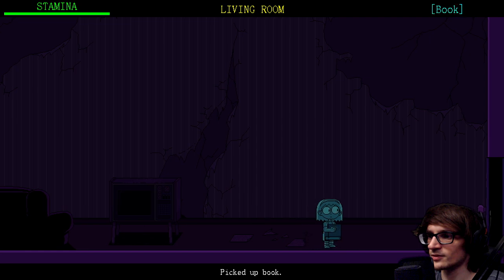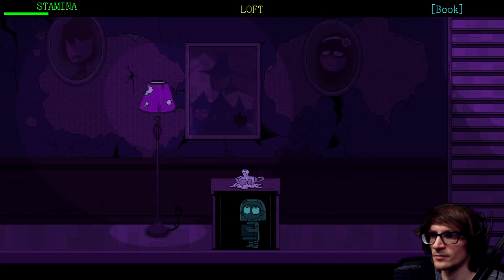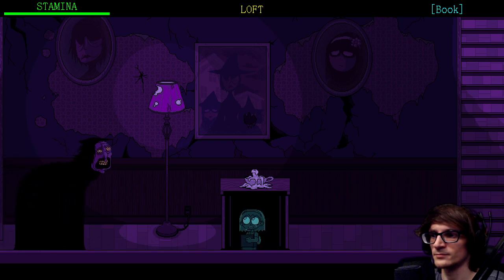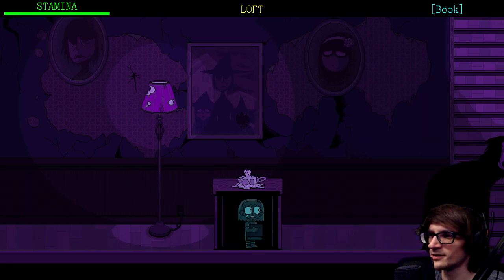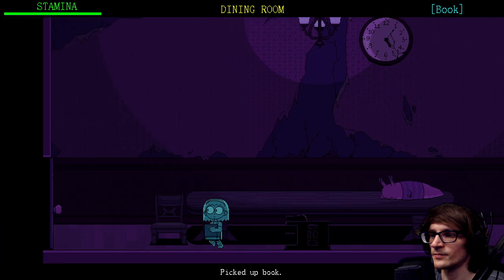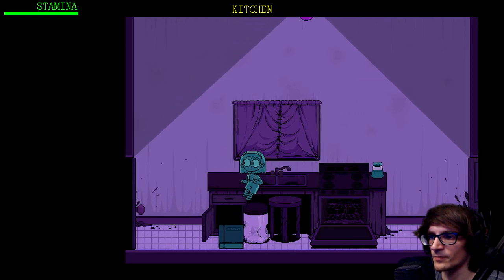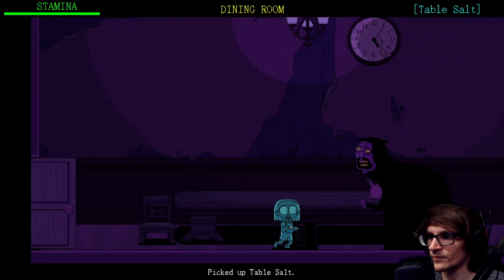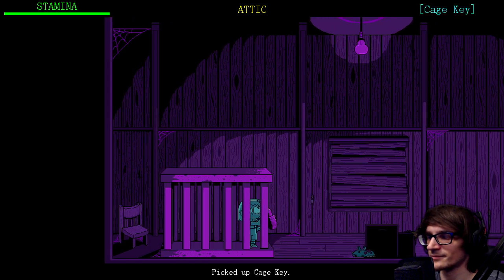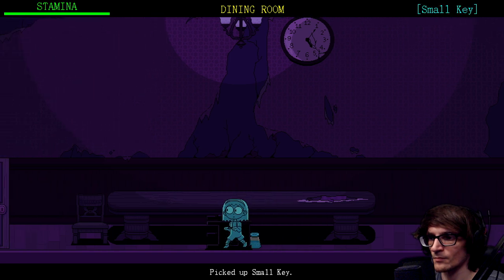Knobs don't do anything. A book. Okay, we can use this probably as a... What you got, bitch? What you got? You got nothing. Yep. No! I'll skip ahead a little bit. Alright, we got a small key from doing that.